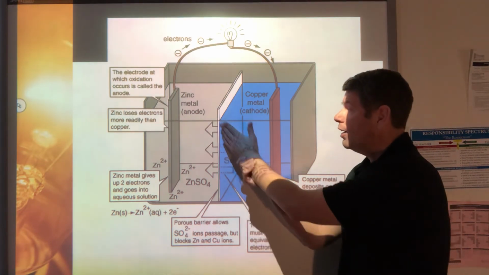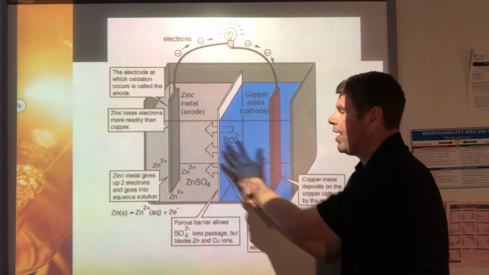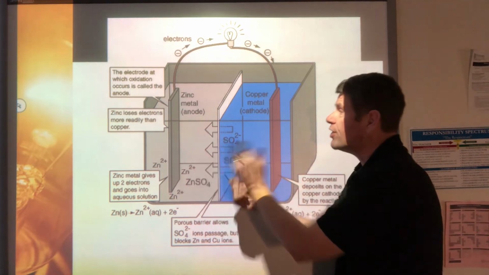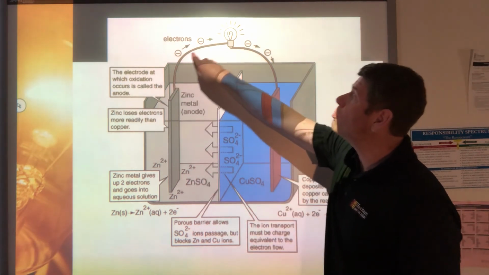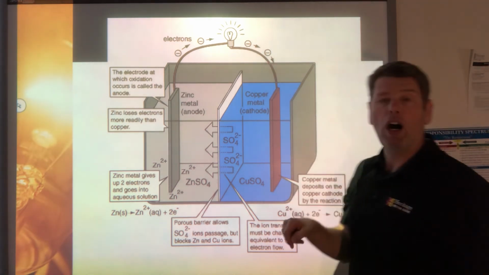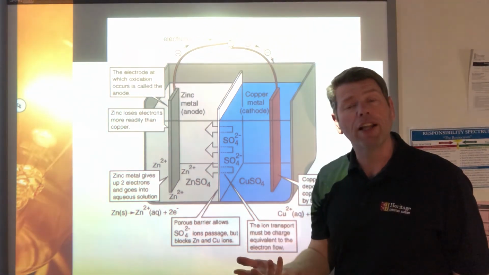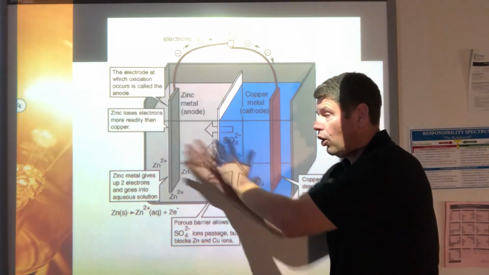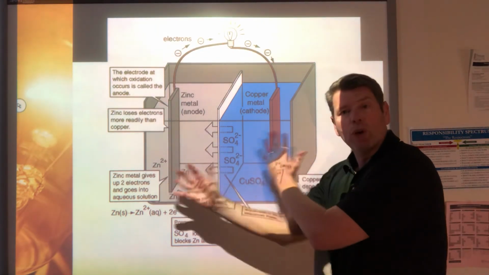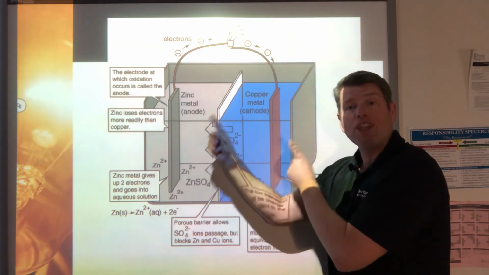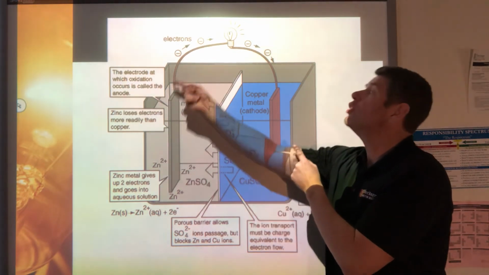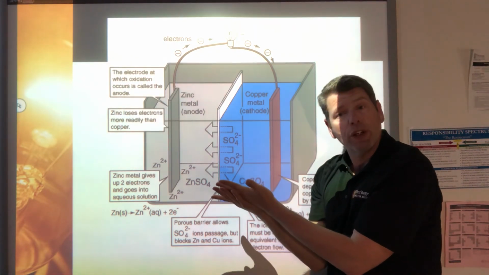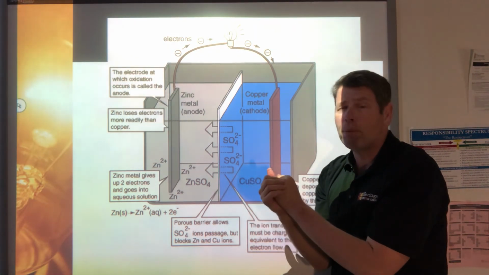So we need some way for there to be a movement of ions on the bottom of the cell as there's a movement of electrons in the wire at the top of the cell. And that's how we're getting our electricity. So it's chemical energy, these chemical reactions, that are helping generate electrons to be able to move or flow, creating the electric current. And it's as simple as that.